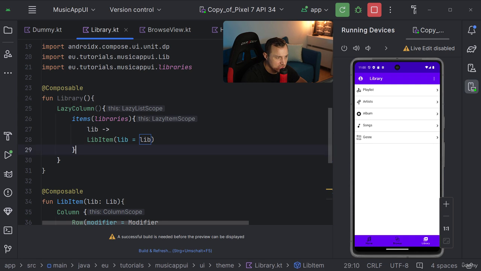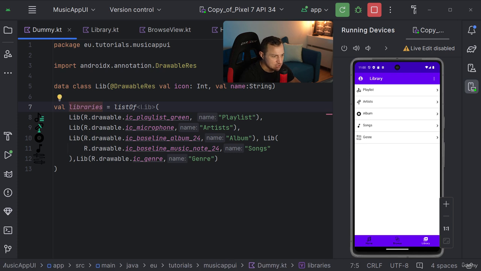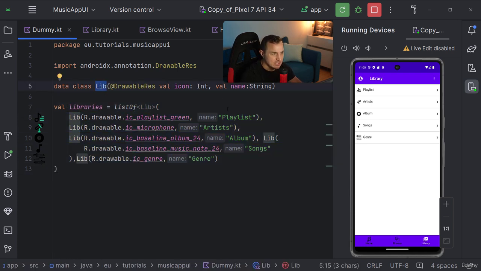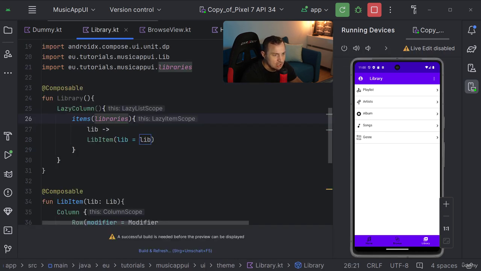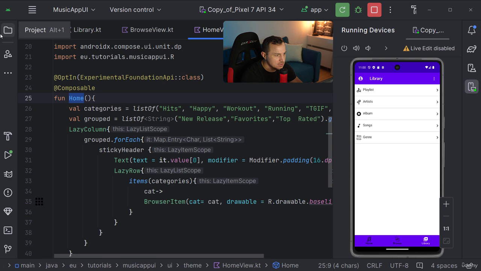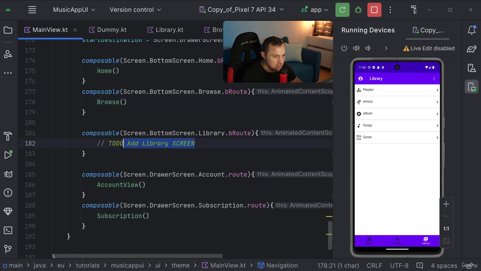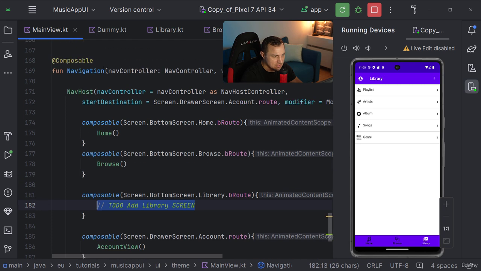And now we're just saying, inside of the library, display a lazy column of a bunch of library items based on our libraries list, which is a list of lib data class items. Now we can go over to our main view, not the home view, where we were taking care of the library screen composable inside of the navigation.